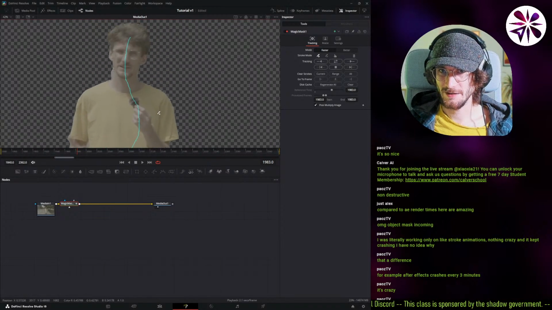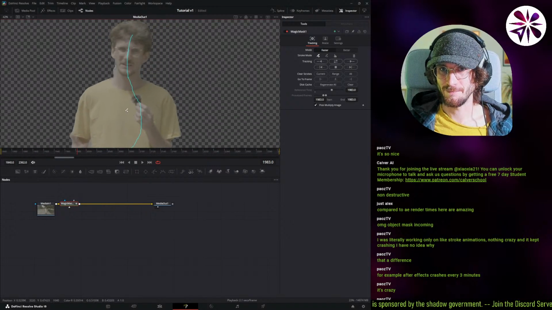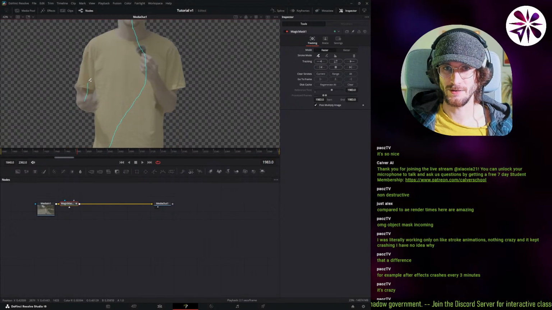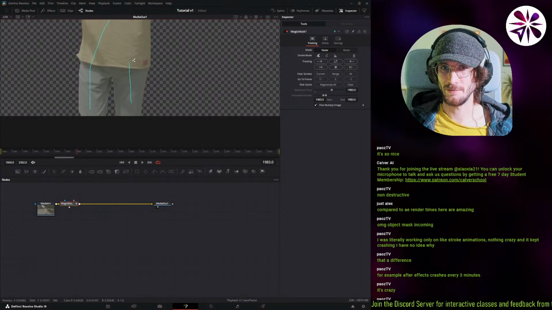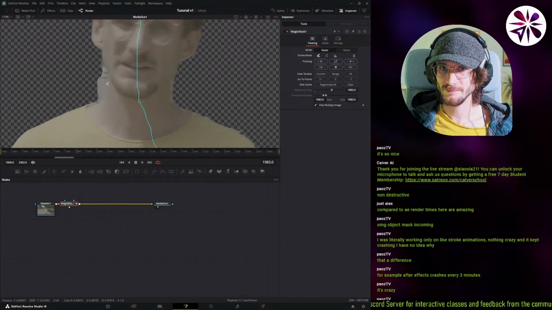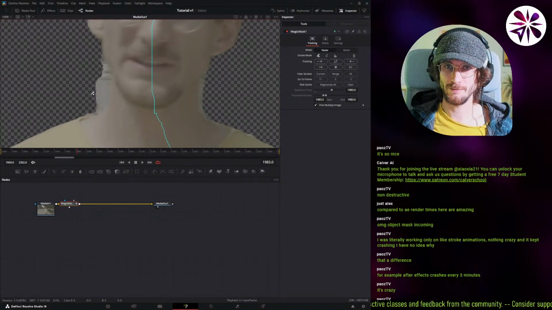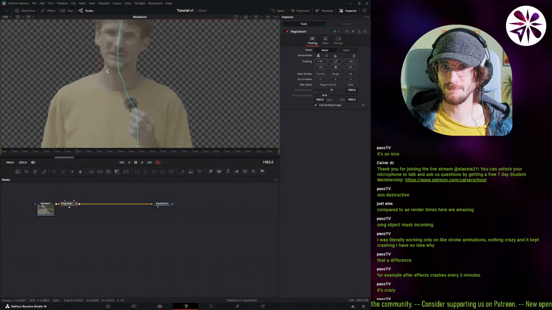It looks like it has everything of me, like my arms and my legs. Usually if it doesn't have something that you want, you would draw another line where you want more, like maybe I'll draw another line on my leg here just to be sure. I also see it's got a little bit of background, which shouldn't be a problem, but just to make sure, I'm going to hold down Alt and draw a negative line. That means it should not use that part.